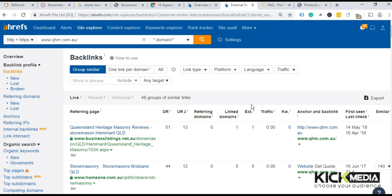So when I say that, we're looking at links that send power. Usually you're looking for links on a website that have a little bit of content about the actual topic. And then within that content, we'll have a link back to your website. So not just having your listing on a directory where it's 1,000 pages deep on the directory and no one's ever going to see it. What you want is, if it's in an article, to be on a relevant website that has traffic and has traffic going actually to that article. Makes for a lot more powerful link than any of the ones we're seeing here.